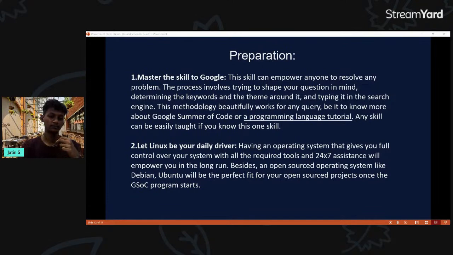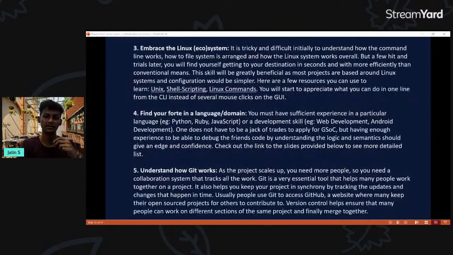And after that, let Linux be your daily driver. As I said, the operating system or kernel doesn't matter that much, but some organizations prefer Linux over Windows. So if you have a good understanding of Linux, then it is always good. Then, as I mentioned already, find your forte in a language or a domain.